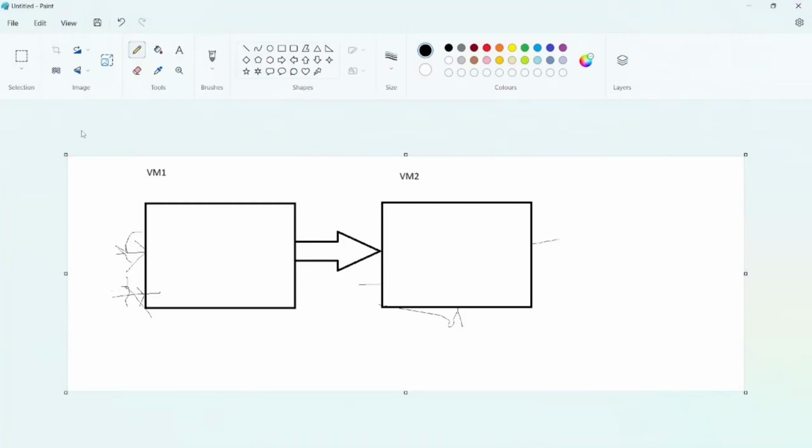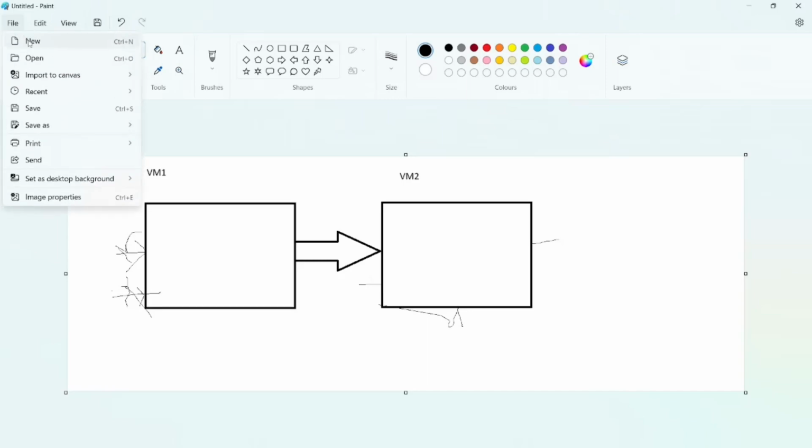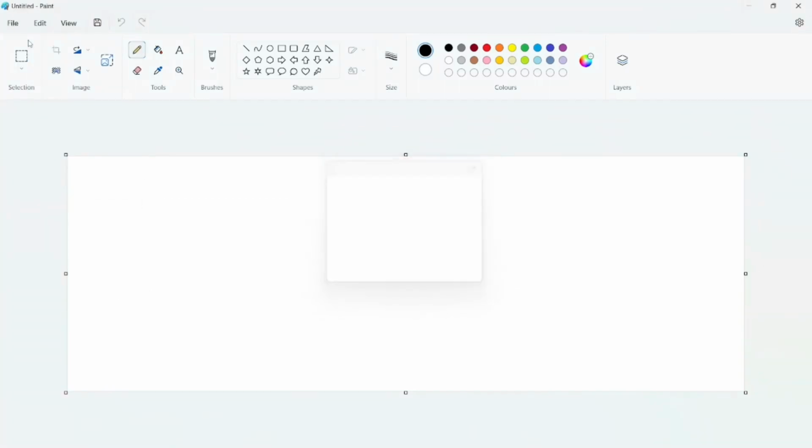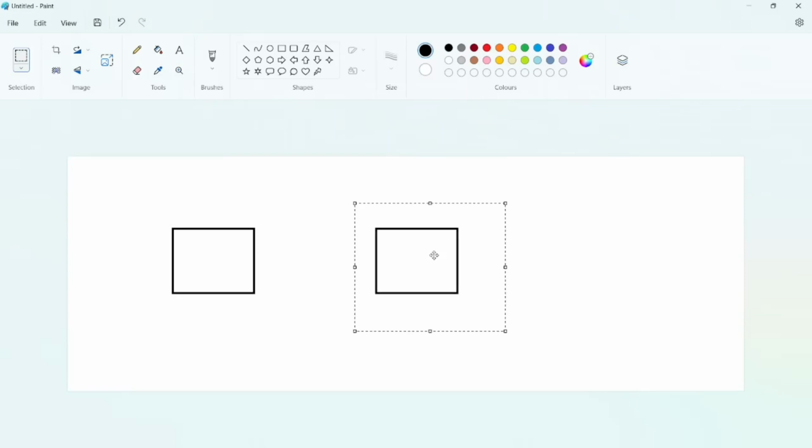Now I will show one example, and we will do that example practically in the AWS console. Suppose I created two machines in the AWS console. When we create an EC2 instance, by default we will get a root volume, right?